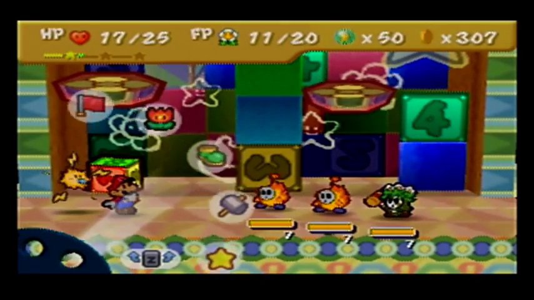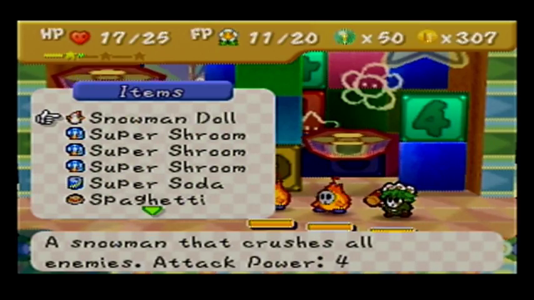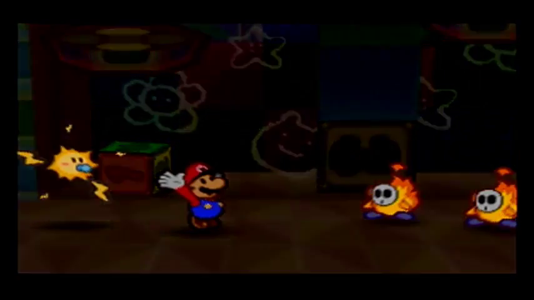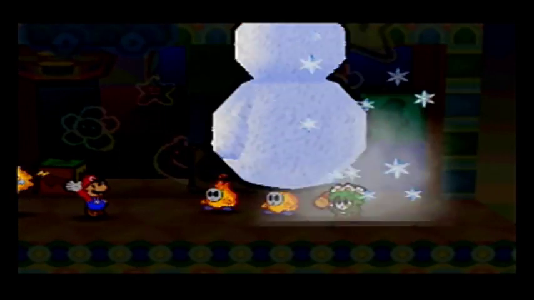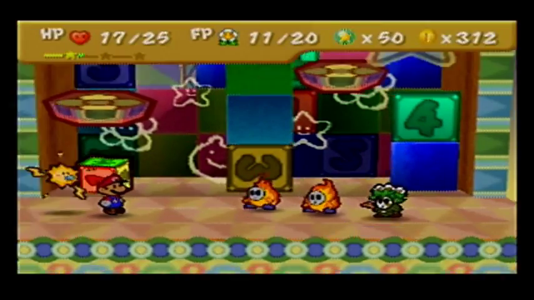Hi, Pyro Guy! Oh, this is not good, actually. You know what, I'll use a snowman doll. Jingle, jingle, jingle, jingle, yeah. So I'll show off Watt.